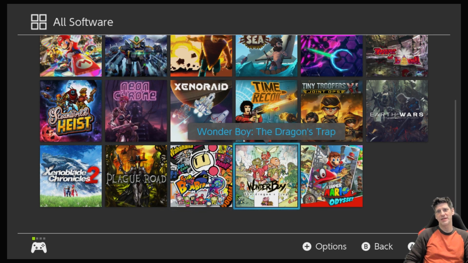And finally, Wonderboy is a remake of the classic game. You can even play it in the original mode. It's pretty fun. It gets pretty hard towards the end though. I almost got to the end of it because it's one of the first games I bought, and just haven't gotten around to finishing it yet. And that is it. We have made it through my collection.